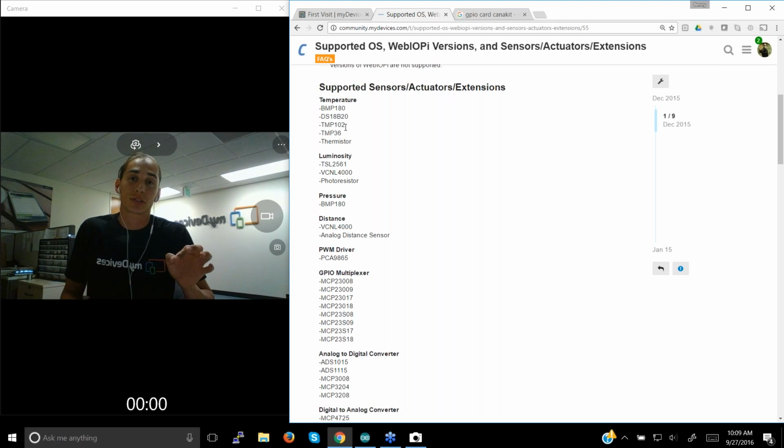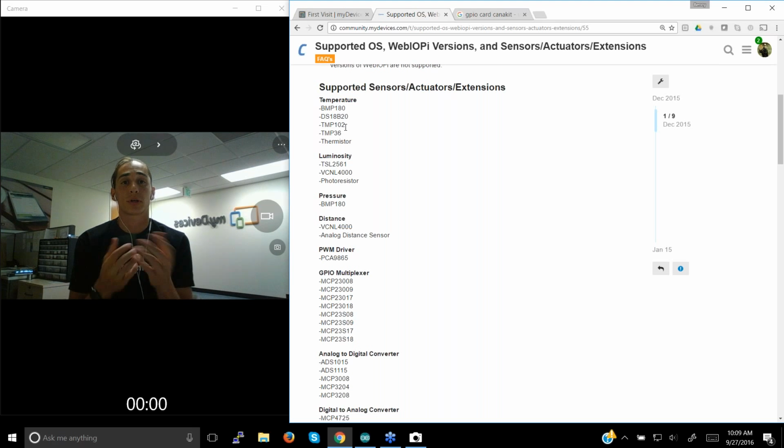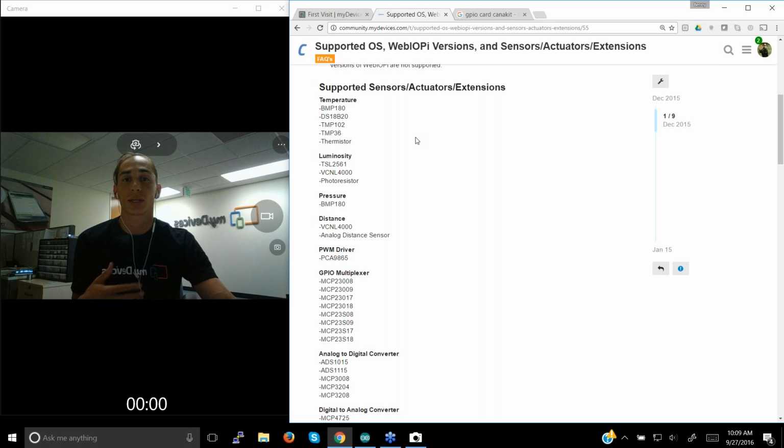Now, typically the next question is, well, what if I want to add a sensor that isn't on this list right here? One of the upcoming features that we're going to be doing is allowing you to insert your own custom code and write your own drivers. So if you have a device X that you want to bring on and it's not on this list that we currently support, you simply upload your device driver, which allows the Pi to read the data from that sensor, and that data can now be populated into the Cayenne dashboard.